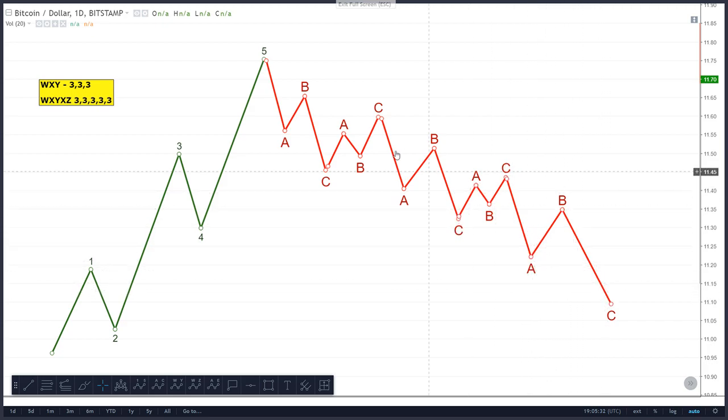And this is a more simple triple combination pattern here. You can obviously get flat patterns connected with triangles, connected with zigzags, which are a lot more difficult to read. So there's lots of things to look out for. This adds to the complexity of Elliott wave. But that's why there are other indicators that we have to use when trading.